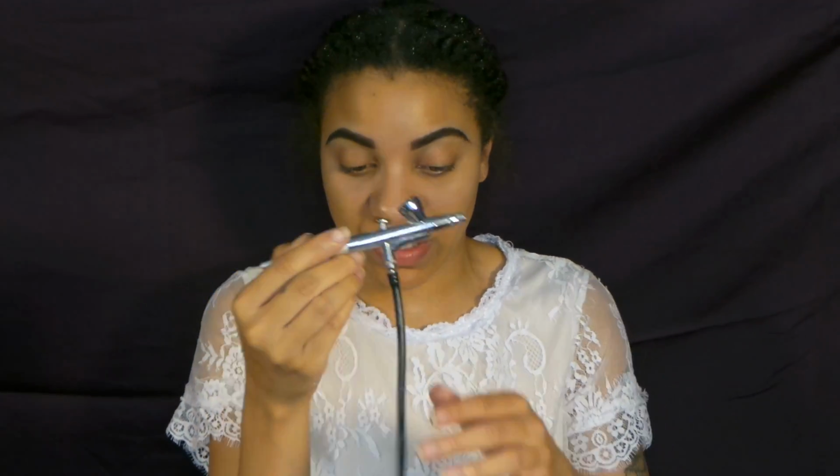So I'm going to go in there. Make sure all of that peach salmon color is out because we're going in with that mint green. We're going to keep this little messy paper towel because we will need it again, especially with doing airbrush makeup. So I've turned it off. And this will be a bit of a longer tutorial because I'm trying to explain to you how to mix and how to do the brush strokes.